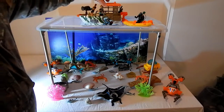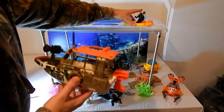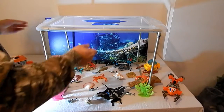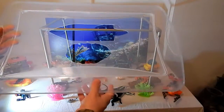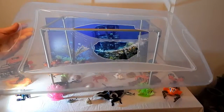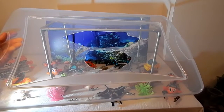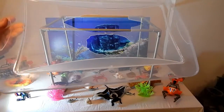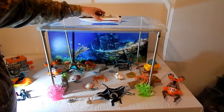First and foremost, let me take the boat off of here and the little diver. And here's another little guy and diver. I cut out a shape in a simple Sterilite tote lid. So here is the shape of the boat. I made a template for the boat shape. You can see it right there on the blue. I made the boat shape using a piece of cardboard and tracing the bottom of the boat they had. What was good with this is it could take other size boats because it's a V-hull boat shape.